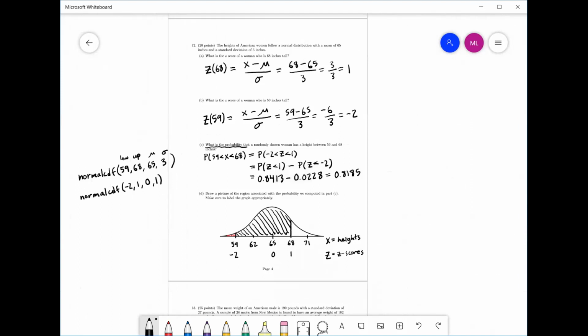So in this case, let's do the 59 inches up to 68 inches, a mean of 65, and a sigma value of 3 inches, and hit paste. So again, here's what yours would look like. If you don't have that menu, if it just does Normalcdf, then you have to type stuff. Here's what you would type: 59, 68, 65, 3, exactly as is written there. Hit enter, and there we go. 0.818594678. So in this case, if we were to round to 4 decimals, we'd actually get a 6 there.